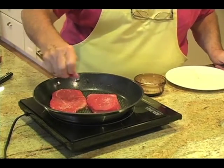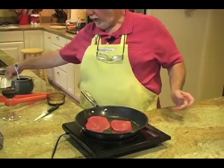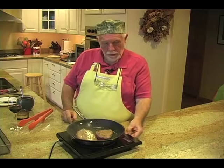We'll salt this side. And we're going to let that sear over a nice high temperature. Searing helps to seal in the juices, gives it that nice brown crust on the outside of the steak that has a lot of flavor. How do you like your steak? Do you like it medium rare? Do you like it well done? I like mine medium rare. I think I'm going to have to talk a little louder to get above the sizzle. We're not going to cook this too long. We don't want to cook it fully here. Let's start to taper that down.